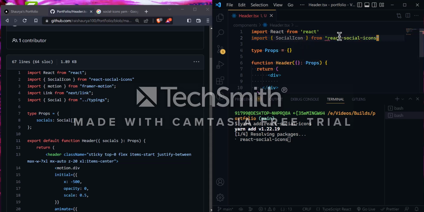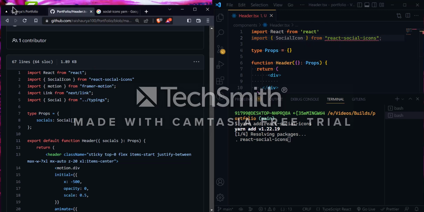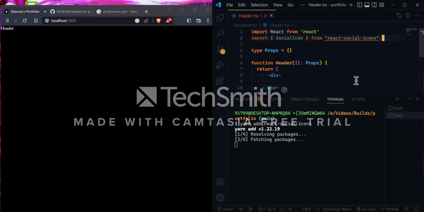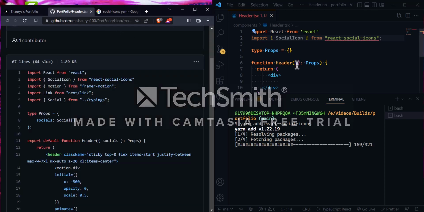It's still downloading, so it will show you the errors, but still it will work. After downloading it, it will work. It will not show the error. So let it download, and till then let's go ahead and work with this.